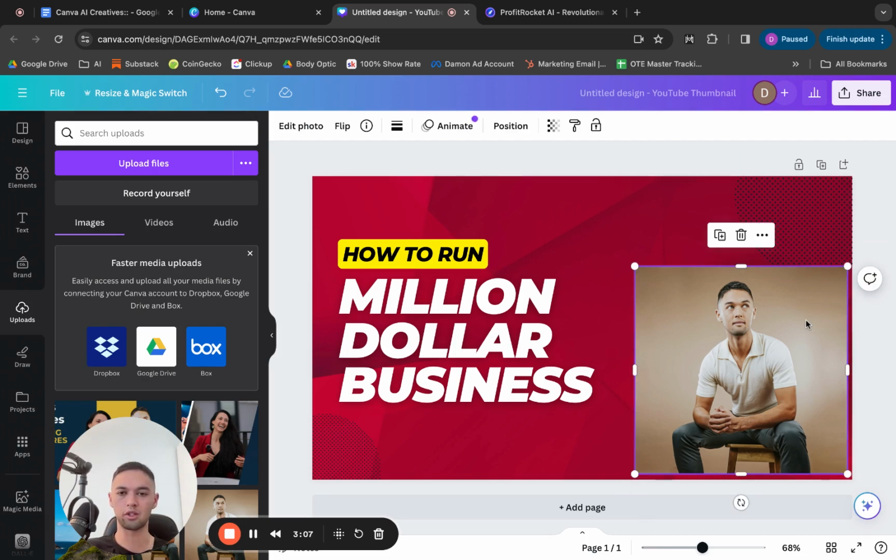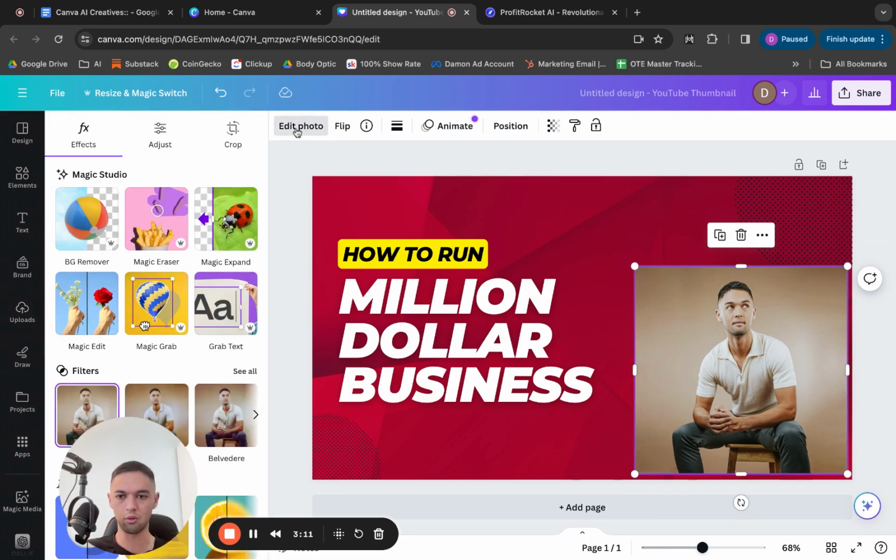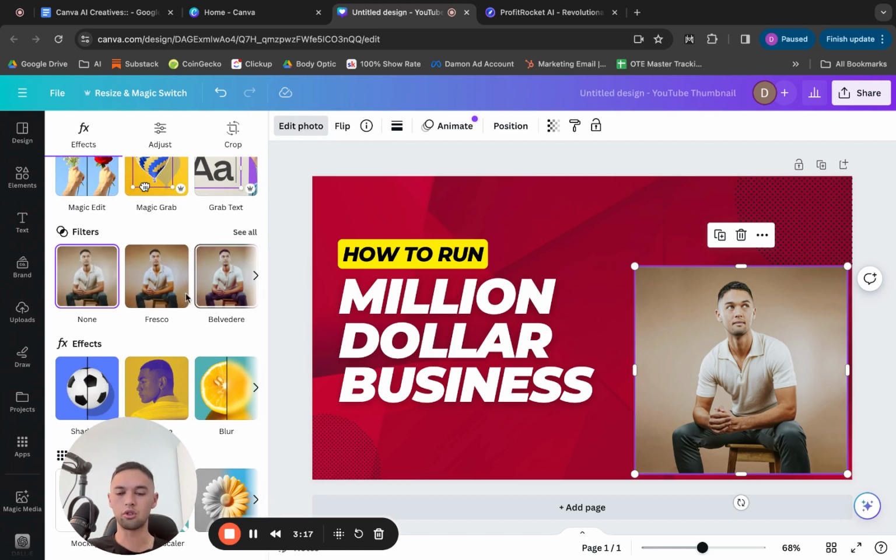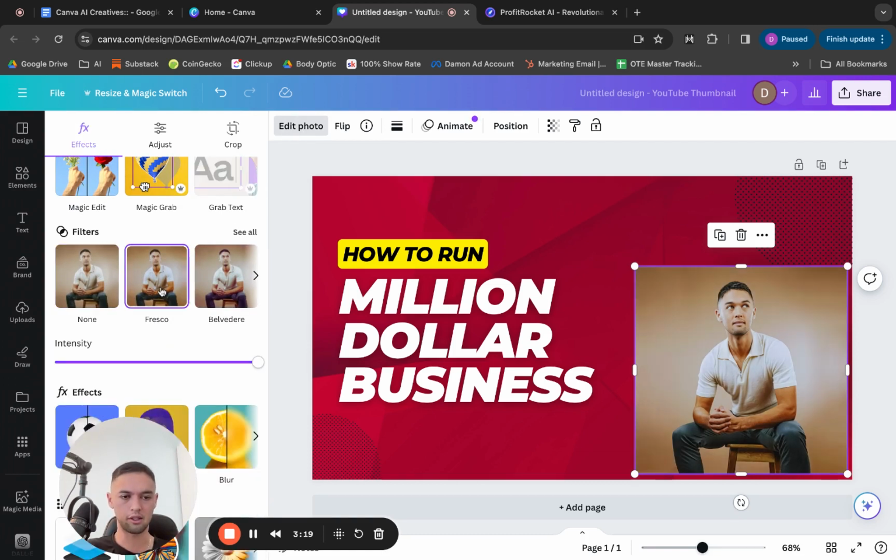Well, here is where some of the AI features come into play. So if we go to edit photo, now we have all of these kind of cool AI tools that you can use. So if I want to filter this, kind of similar to what you do on Instagram, I can add on all these cool filters.